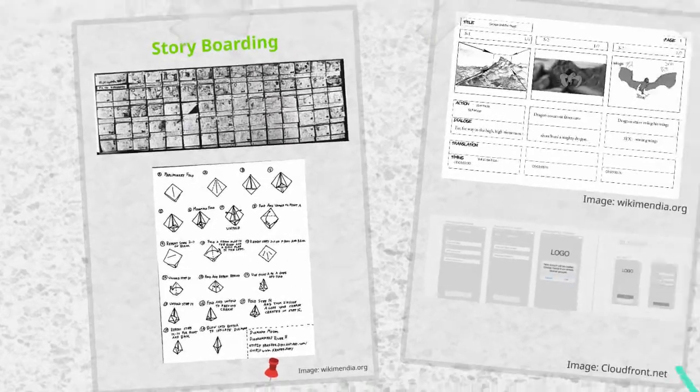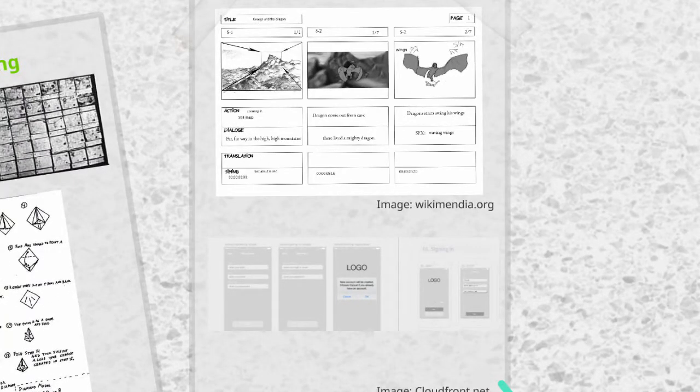Storyboards are a great way to plan and design the overall goal and processes involved in creative solutions. For example, students might create storyboards for the sequence of stages in a game, or for a user's flow through a web page or an app, or even the way that a new creative design, such as a robot, operates.